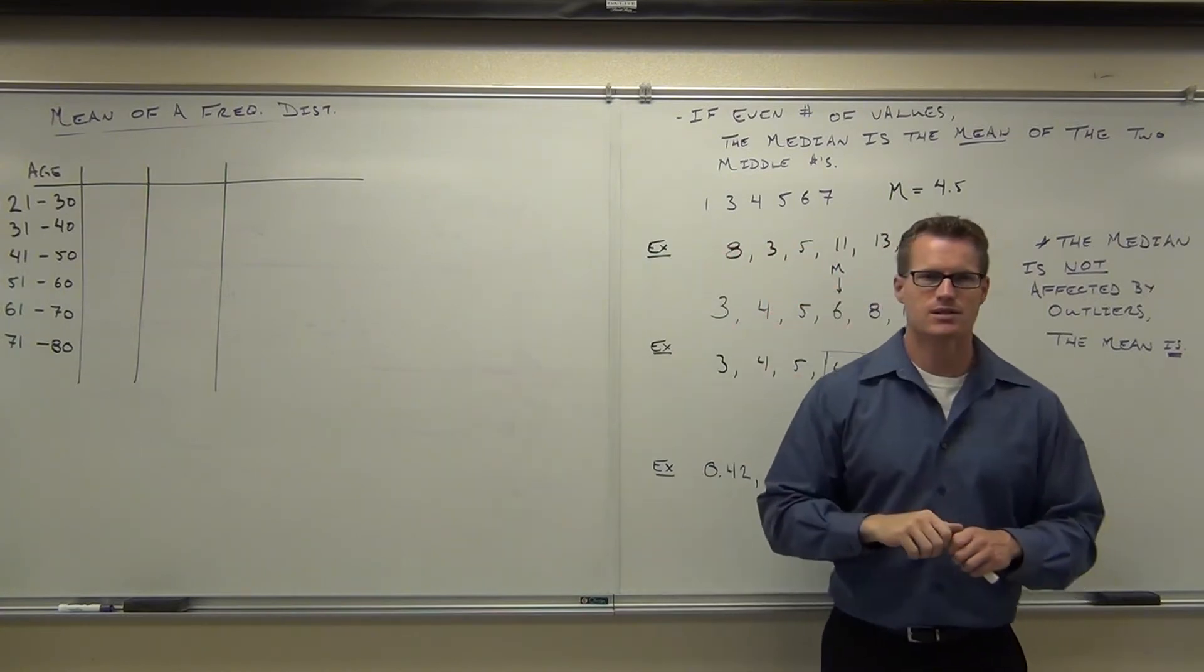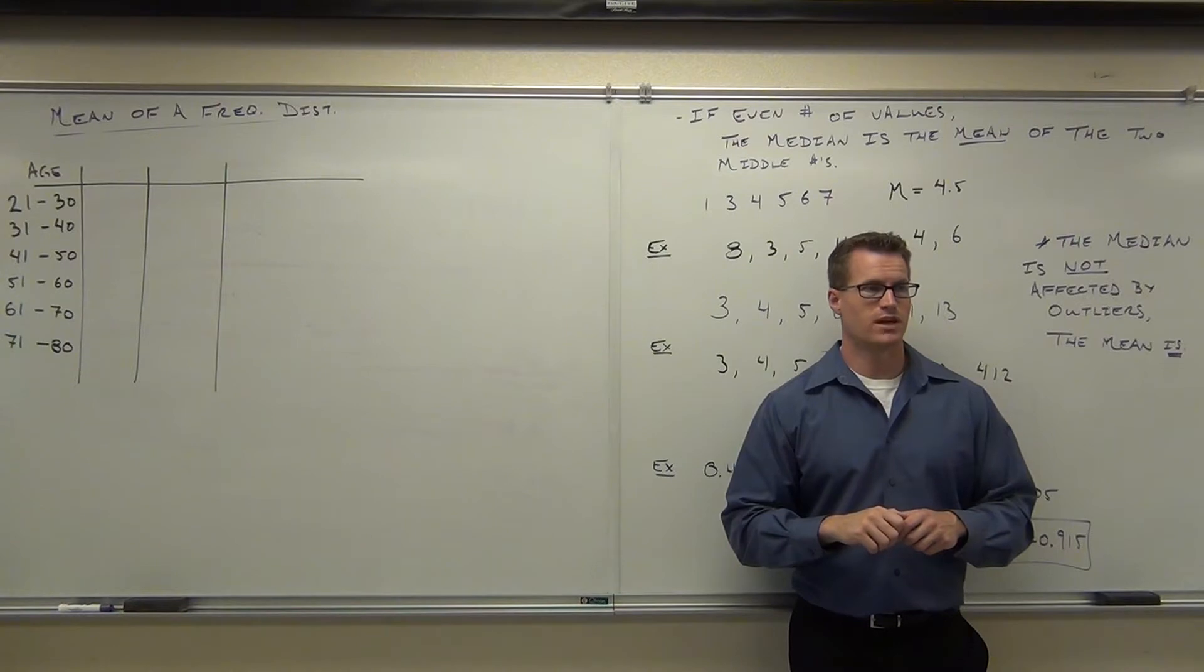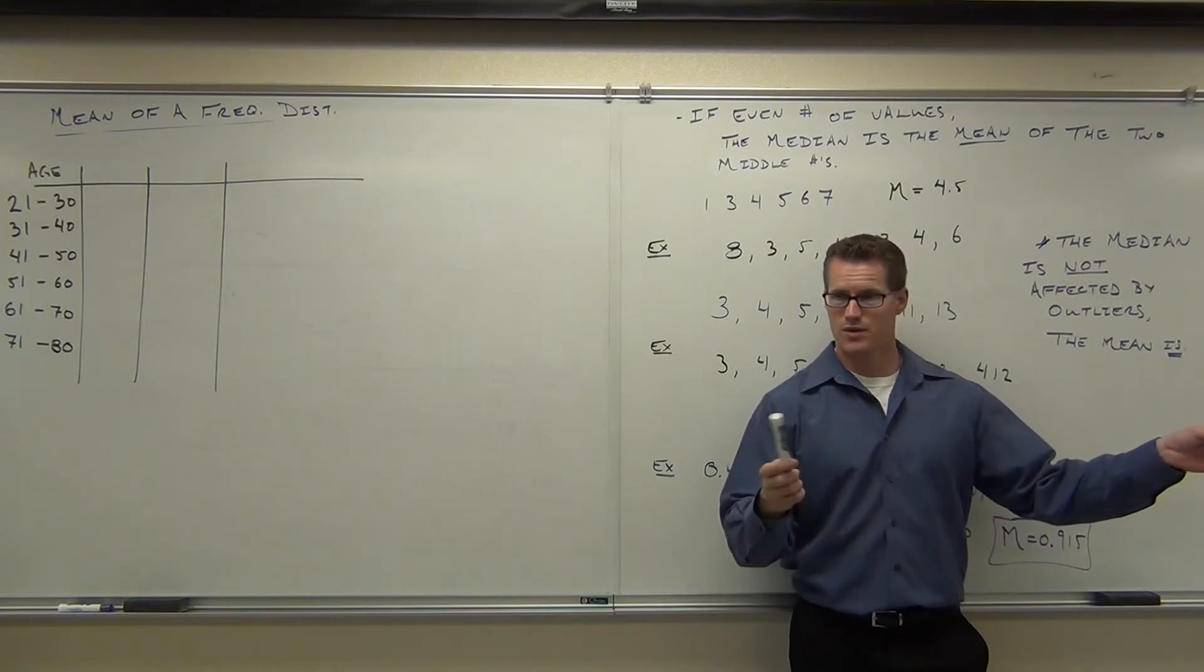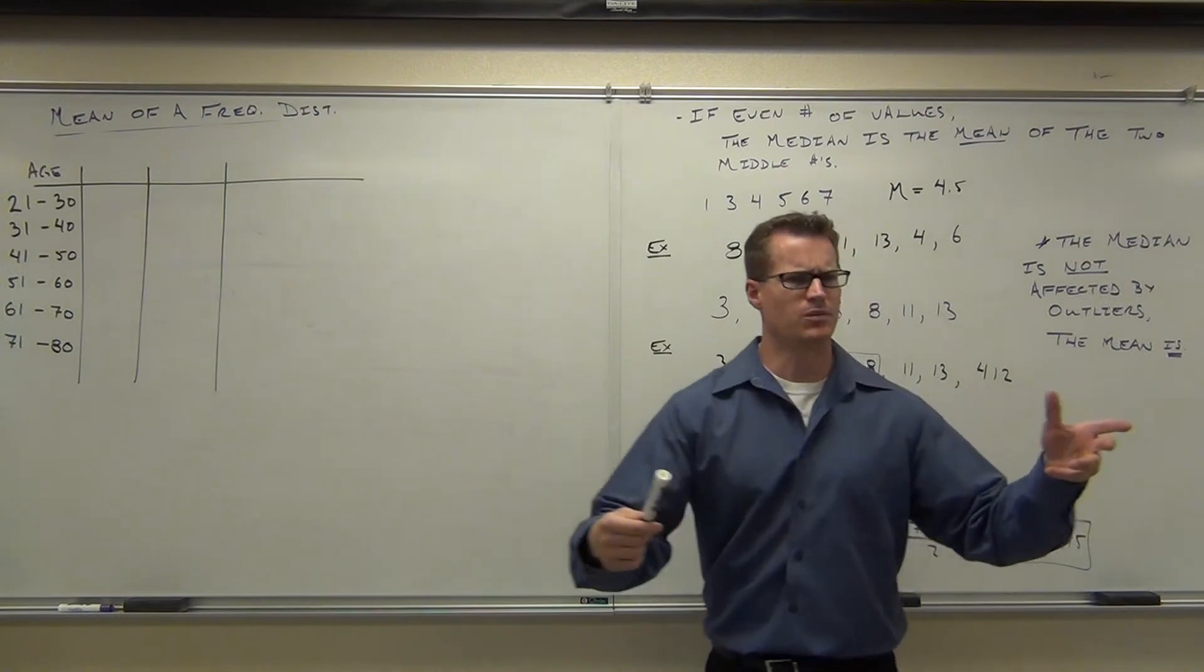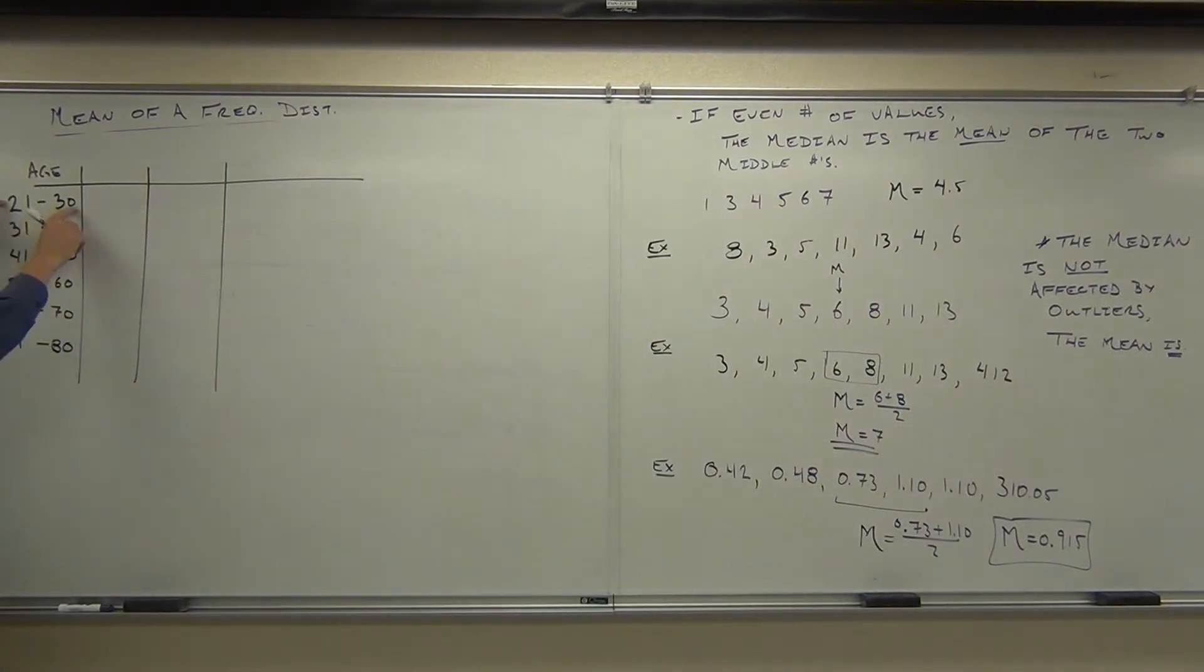What's our first class midpoint? Use your calculator to be out here. Do it in your head if you can. Anyone want to say 25.5? Is that what you're thinking? How do you find the class midpoints? Add these two, add these two, and then divide by two. Hey, we've already been doing that idea. That's the average again, okay? So yeah, the first class midpoint is 25.5. The next one is 35.5 because you can just add the class width to find sequential class midpoints. You with me still?